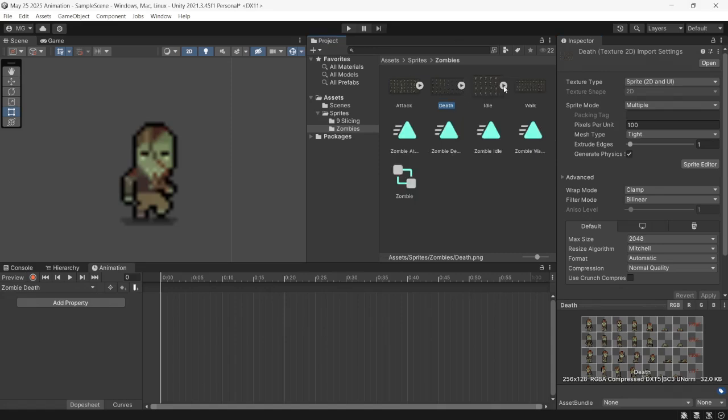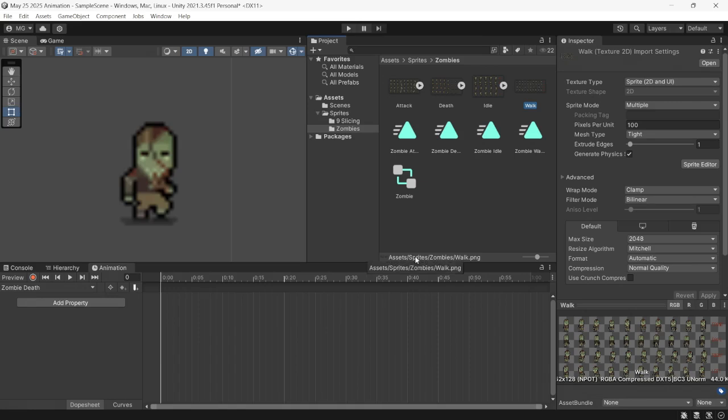And I think that means there's one more left. Yeah, so this is where I would definitely let the kids know, because we only get, what, 45 minutes with them, that, hey, listen, your end assignment is you're going to make a zombie walk animation. So whatever I'm about to do with death right now, you are going to have to do on your own to end the day. So you're going to have to take this sprite, change this mode to multiple, edit it, slice it up by the number of columns and grids, drag and drop them, and make the animation.